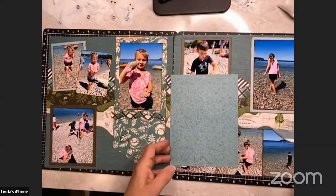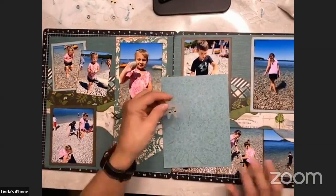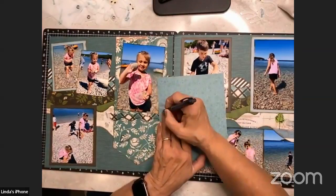Okay, so we got that one. And then I've got a little tiny one. This is in Seaside. Tiny Seaside is 4T. It's just like the big one, only a little bit smaller. And I'm going to need 2 of these. Well, 1, because I need to do something else on that one. What was on the back side? Oh. Okay. I'll do 1, and then I'll decide what I want to do with the other one.